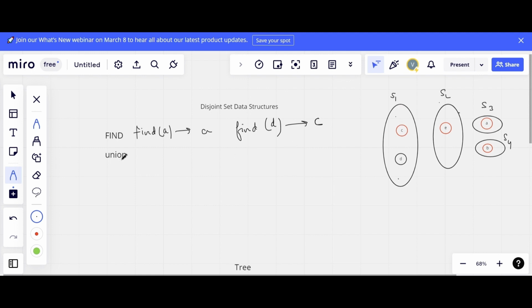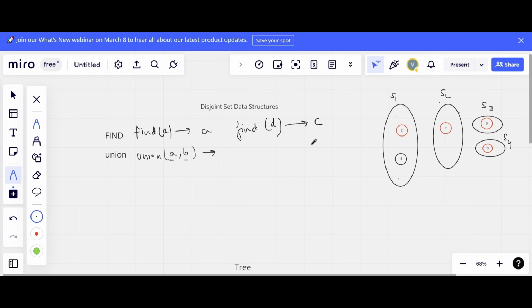The next operation is union. Whenever we say union A comma B, it means we have to find the representative of the set in which A belongs, and also the representative of the set in which B belongs, and merge those two disjoint sets.